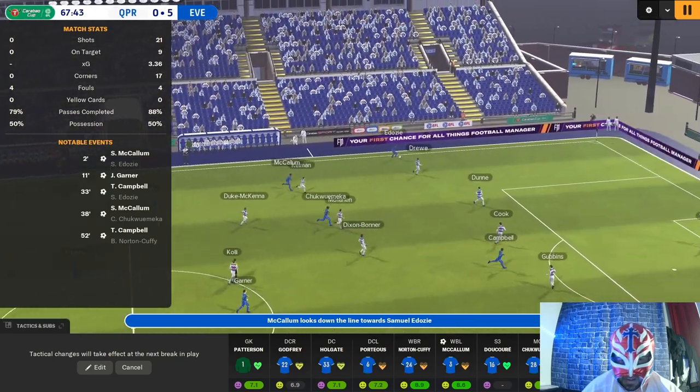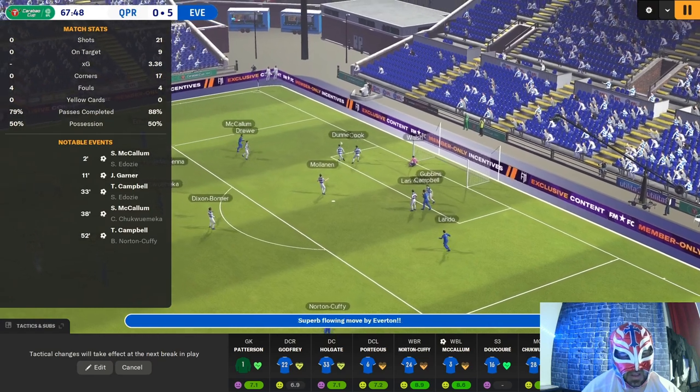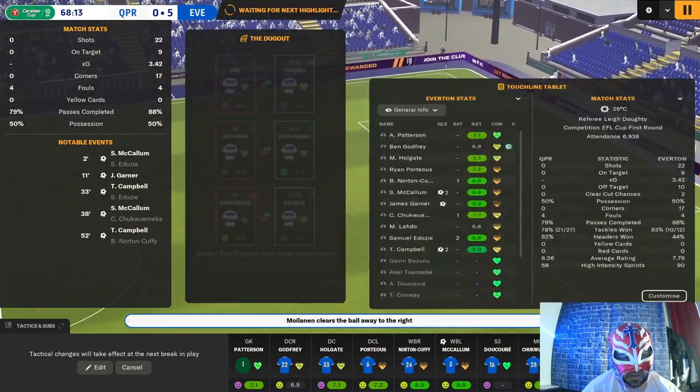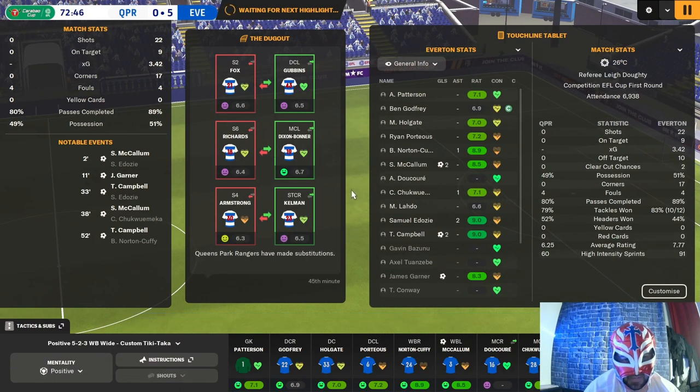Might be an idea. Right, Adosi with a beautiful cross. Can Campbell head it in? Oh, he hits the post. That's a better header than he's done before. I'll give him that. Right, so Decore has come on for Garner.